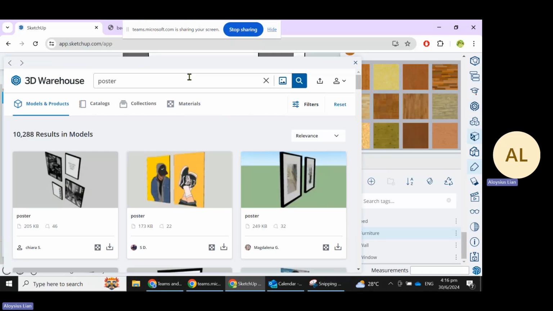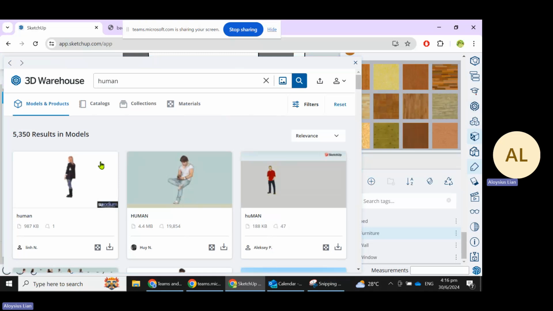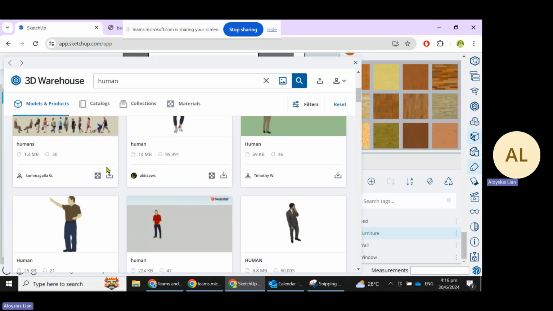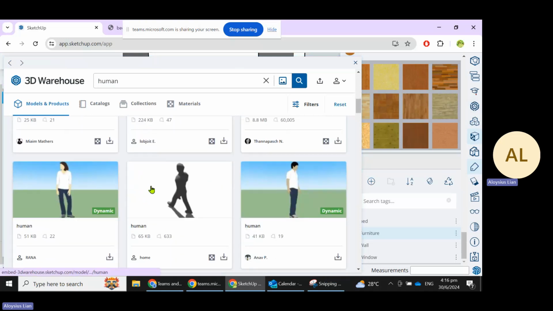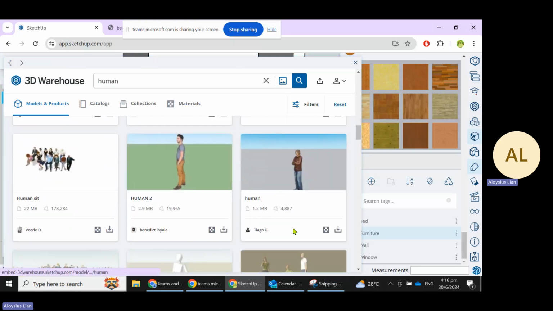And same thing, you can also have a human. So maybe there will be probably a lot of humans here. You can be more descriptive about it. Or you can even have like a whole collection downloaded here and you can choose whichever you want.